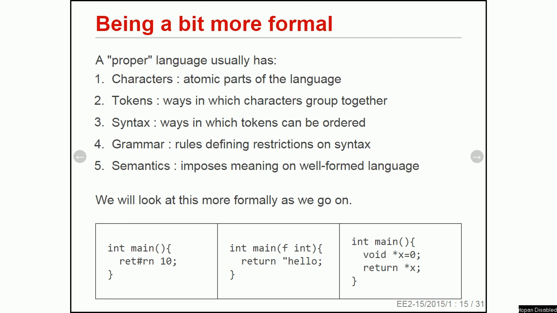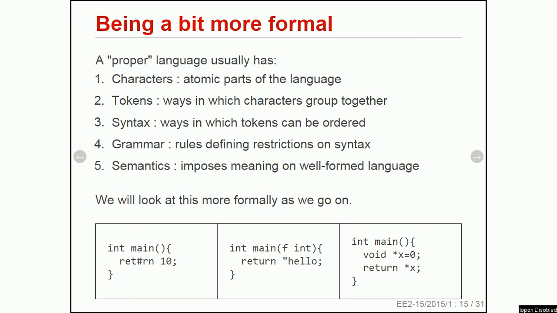Looking at the leftmost example, we've got a clearly broken program here, and this is, I would argue, broken at the token level, or what's called the lexicographic level. So we've got this token rect hash run, which is clearly not something that's forming a valid C token. If hash appears in like this, hash needs to appear at the start of the line. So there's clearly some kind of token-based error.